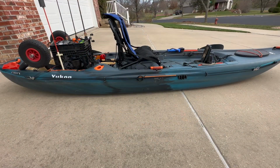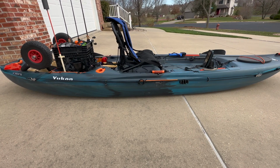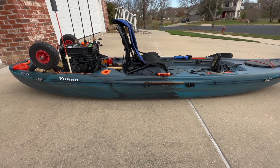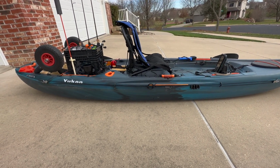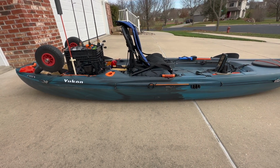So one of the first things I did is I put an anchor trolley on my kayak, and I have to admit that it's really long overdue. I didn't know it was long overdue until I fished with it one season, and it was really great. There are a lot of really decent anchor trolleys out there, but I decided I was going to go with the H2O brand anchor trolley.